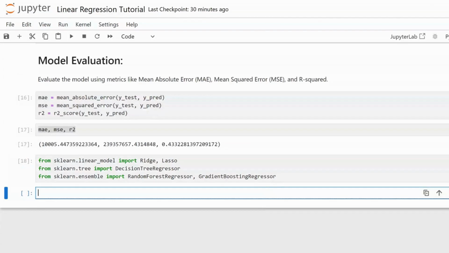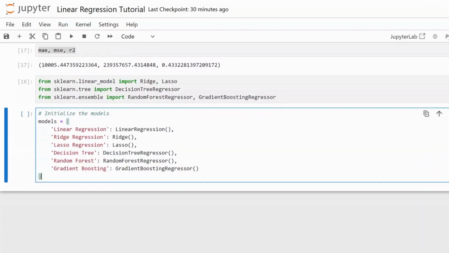The next thing, we want to initialize the models. Just like the way we initialized linear regression, we can have them in a dictionary and pass all these models. So we can have linear regression, ridge, lasso, decision tree regressor, random forest regressor, and gradient boosting regressor.